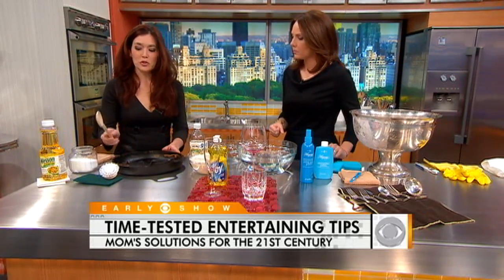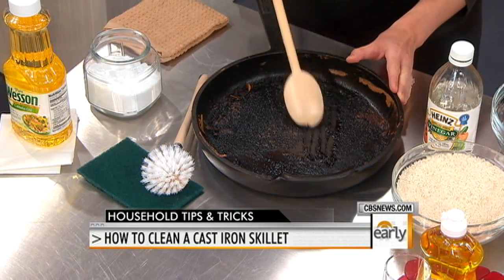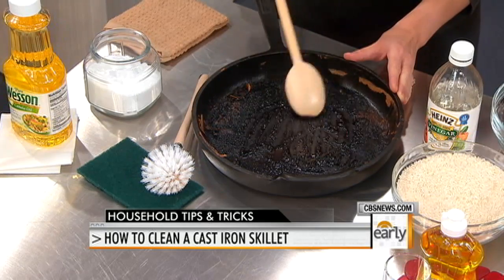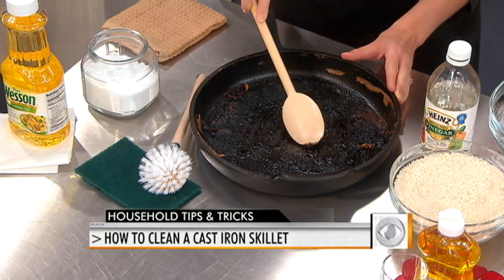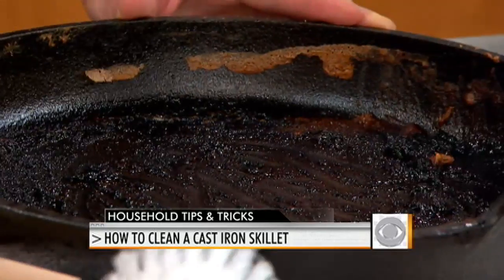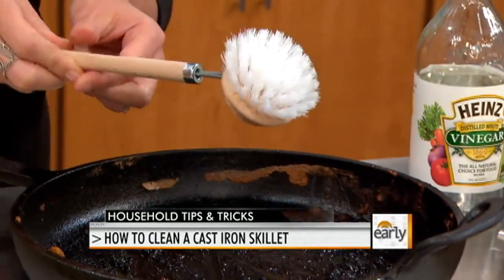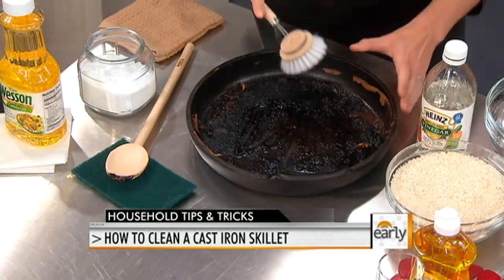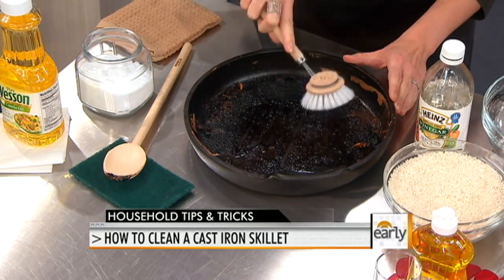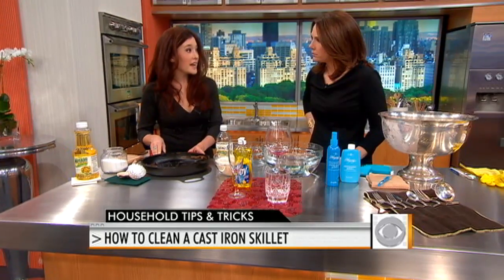The first step is you take a wooden spoon and get up as much of the food as you possibly can. You want the pan to be completely cold before you do the scraping. Then under warm water, using no soap, you take a bristle brush that is not metallic or a green scour pad, and you go to work at it. The key is elbow grease and the energy you put into it. Then you rinse with water, towel dry, and air dry naturally.